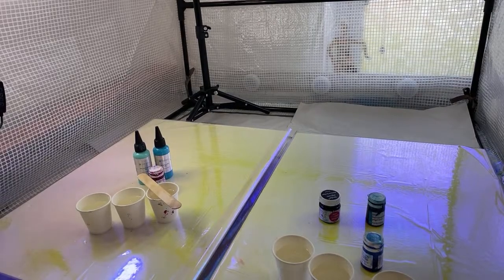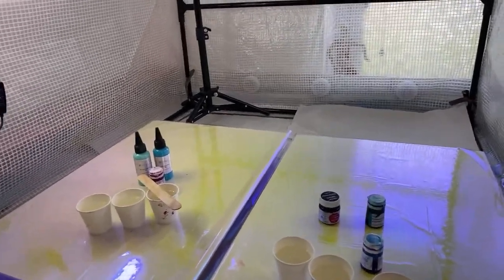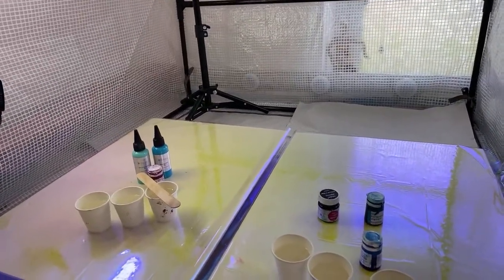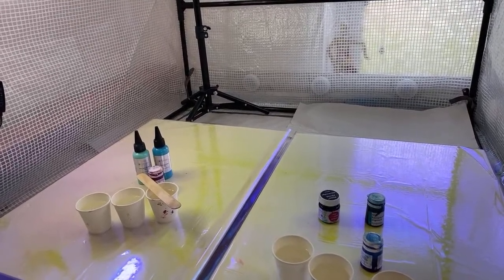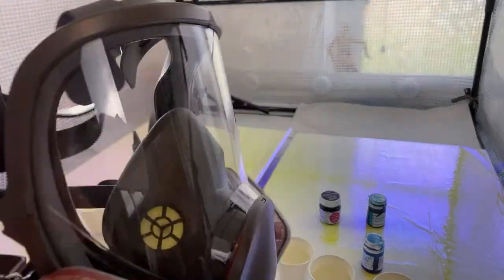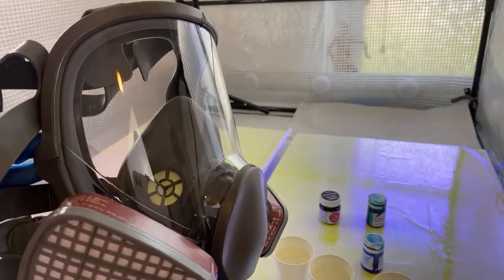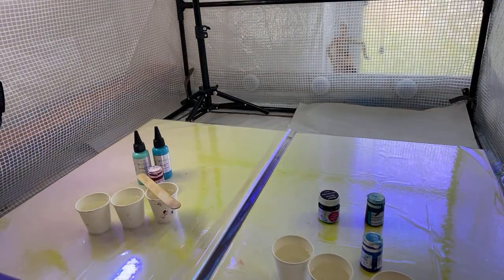I'm just going to take my gloves off. I hope you can hear me still. I know I'm behind the scenes, so you're not really getting anything exciting, but I'm just popping my big respirator on now, and I would really appreciate a thumbs up when I start speaking, just so that I know you can hear me. If you can't hear me, Johnny, the crafty nook, everybody else in there, just let everybody know why I sound like Darth Vader. This is the one I'm putting on. I've gone for a full face one so that I can actually protect my eyes as well from some of those floaty buttons. But I'm going in.